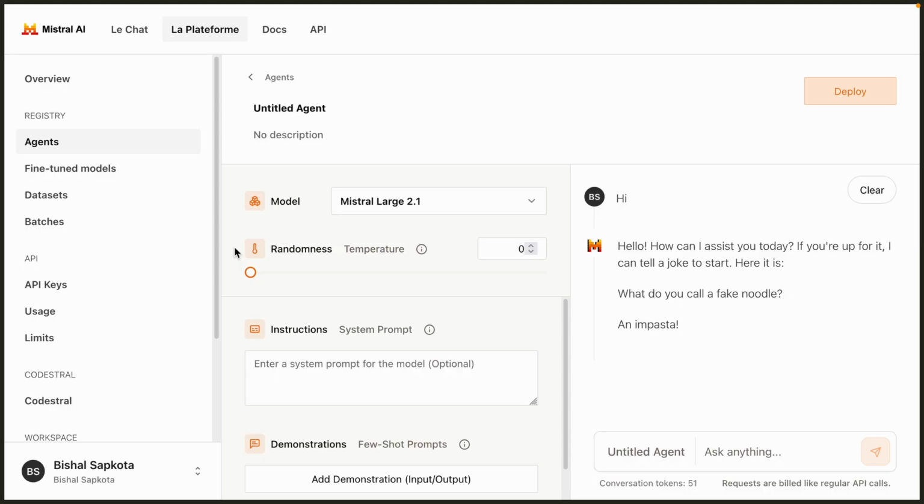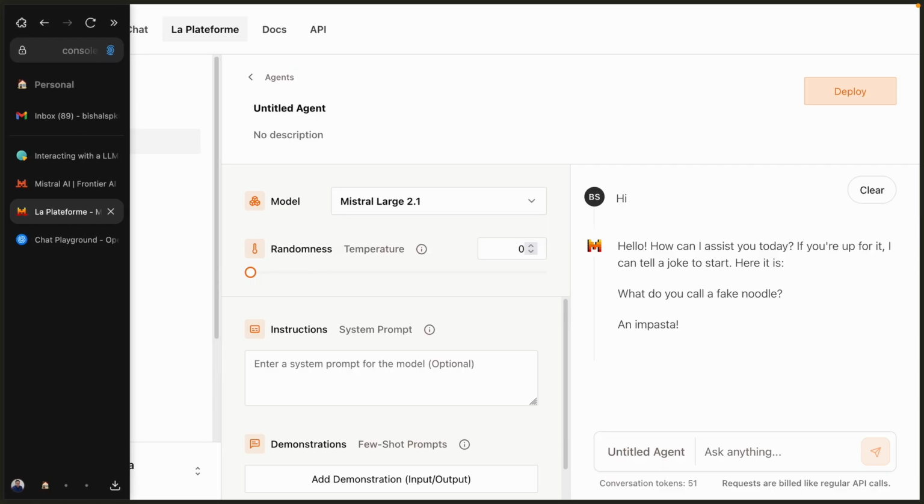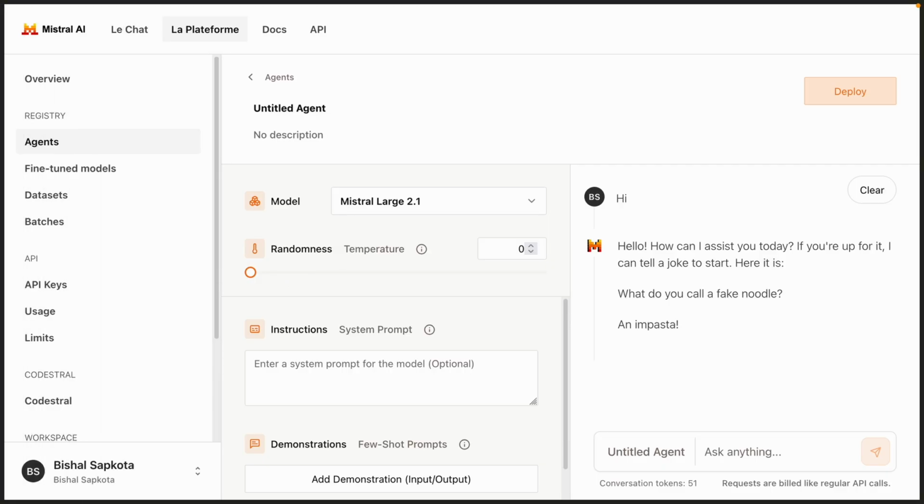Okay, and then there's also another field called system prompt. Okay, this is really important. System prompt is the initial instructions to tell the model how it needs to behave. Okay, so let's do one example. We'll start by setting the temperature down to 0, which means really low randomness, and we will give it a system prompt like this.